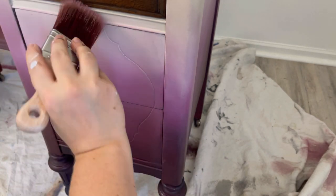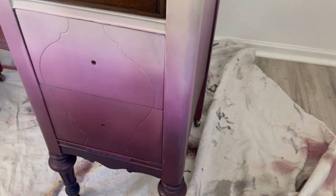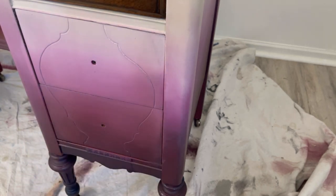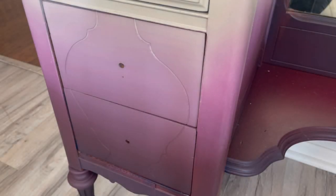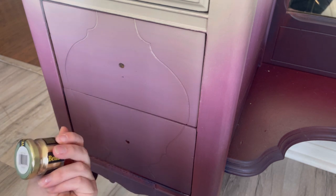This is the point where I start feeling that little sense of relief, and it is coming together and it's blending nice, and pretty soon I'll just have to put the brush down. Both sides with the drawer fronts are now fully painted, and I'm going to add some of this gold.